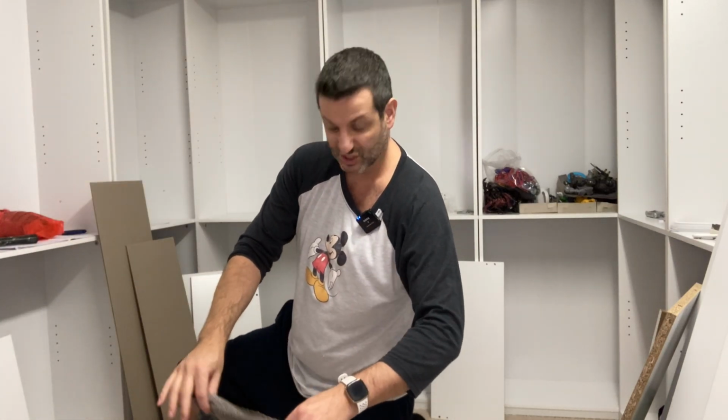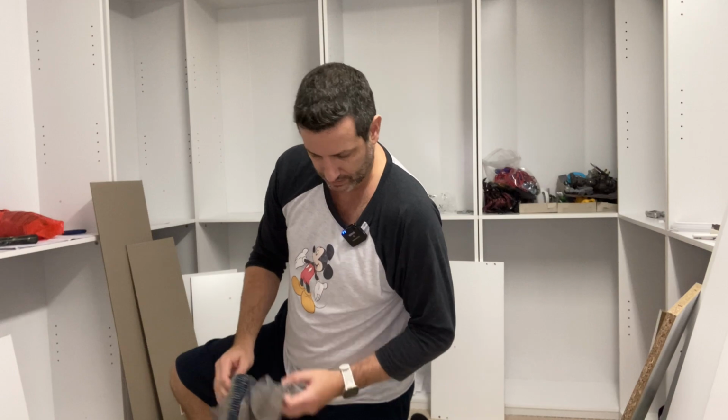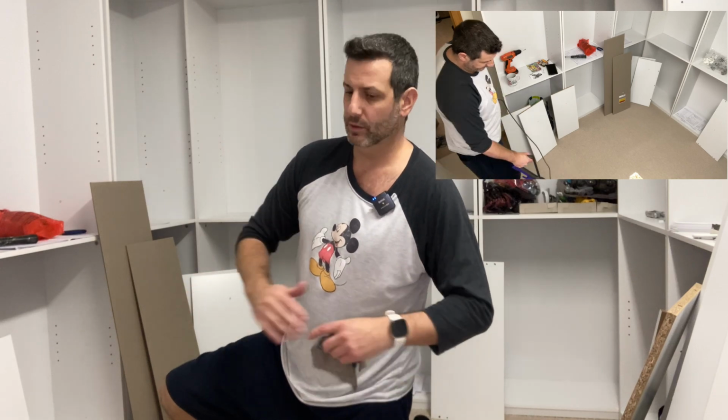I'm going to even shake my rag out here a little bit on the floor because guess what? Next step, vacuum. Get all this dust and debris out of the way now. Then we assemble in a clean space and we're done. All right, let's get started.